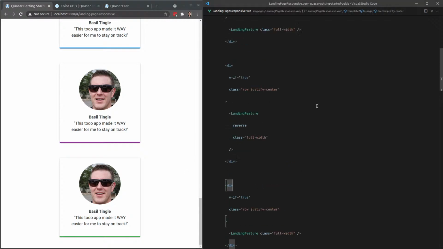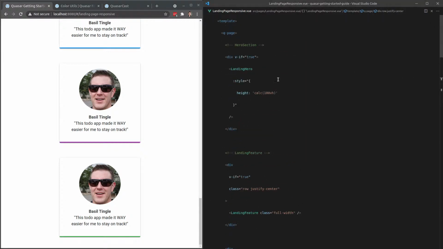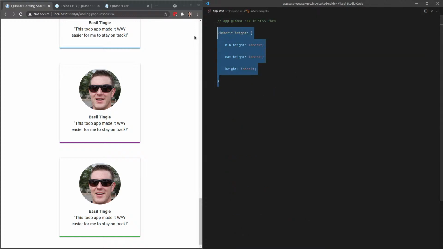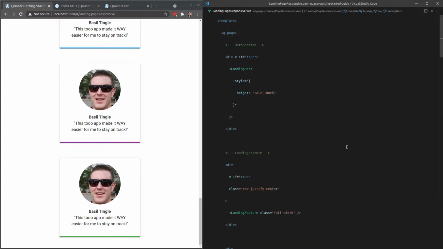Sometimes I jump out of Quasar land and use some style tags like this. This is a regular pattern that I do myself. I like to commit to Quasar's classes as much as I can. Then I use style tags, and when I desperately need a pattern that I repeat over and over again, I simply create my own utility classes like this. That's how I do layouts. That's why I never use things like Tailwind.